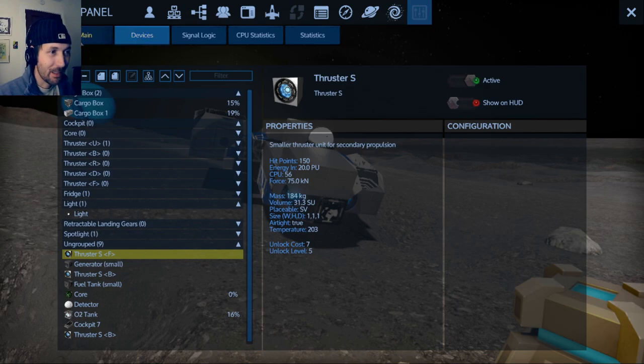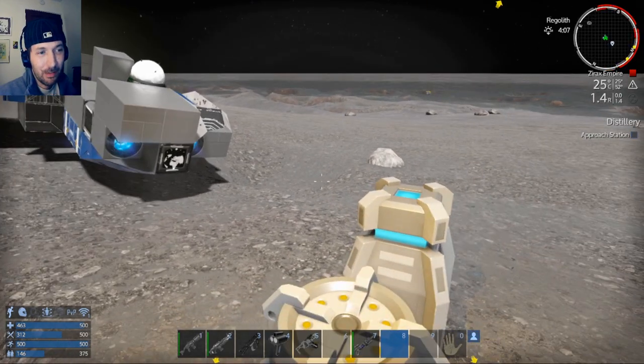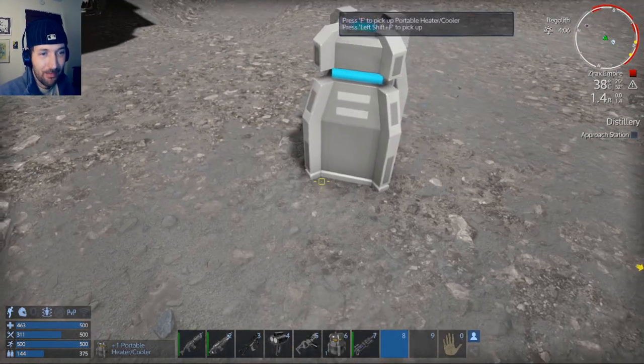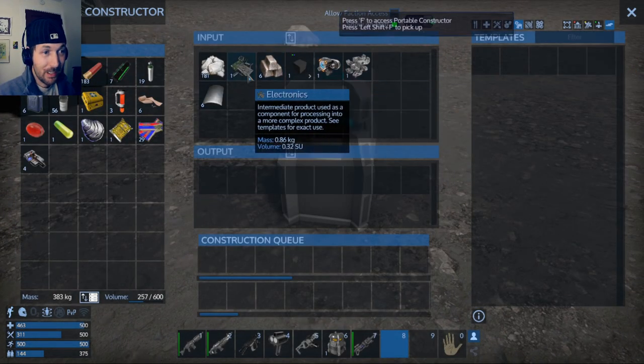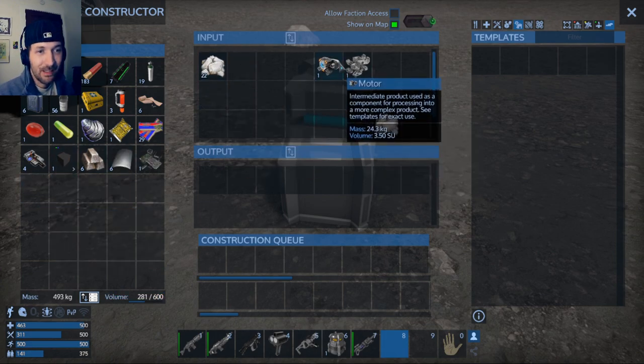All right, is that everything? That is everything. How's your fuel? Fuel's mint. Fuel's never been better. This is going to be bad. Okay. I'm going to take as much of this stuff as I can. I'm not taking rocks. Take the motor.